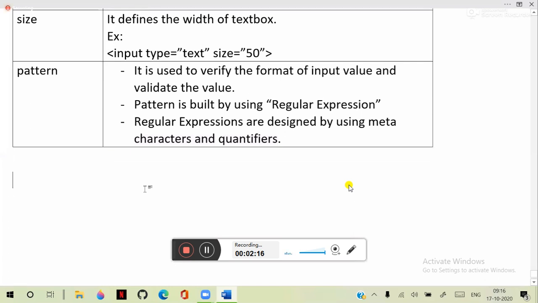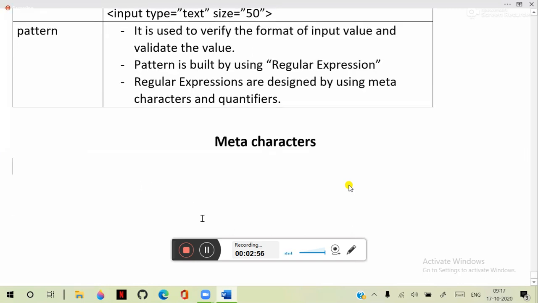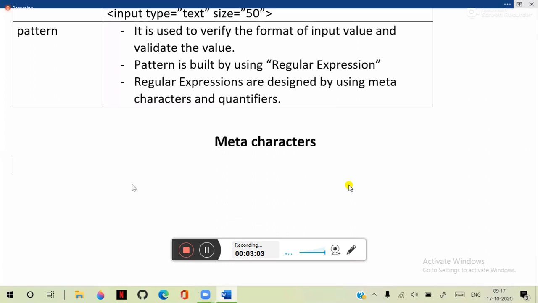What are meta characters? That means, what are the options in regular expressions? Technically, meta characters are special characters, and these special characters are used for various purposes. One by one, I will explain those options. I will keep a heading like meta characters. What are the meta characters available, and what is their purpose? Let's add a tabular form here.